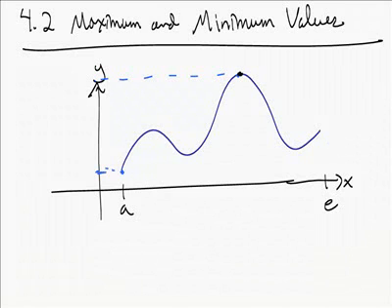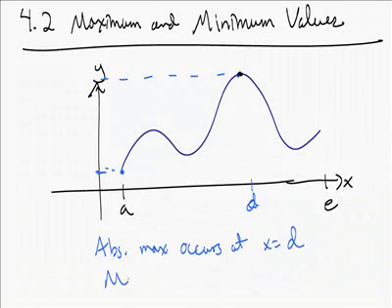Now, one thing I want you to notice: the biggest value occurred at basically a turning point where our function turned. That was where our absolute max occurred. Our smallest value occurred not at a turning point, but at an endpoint of our interval between A and E. So if we label this point here D, we say we have an absolute max at x equals D, and the absolute maximum value is the function at that point, f of d.